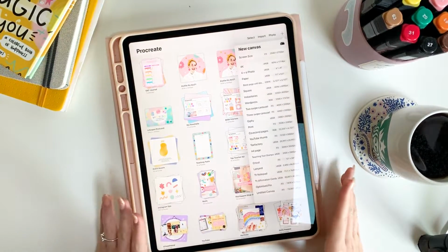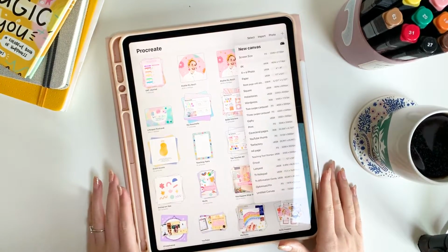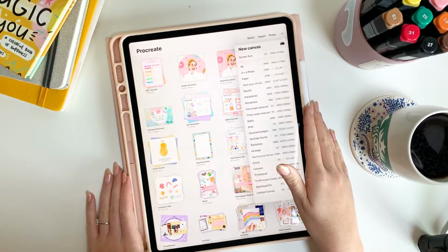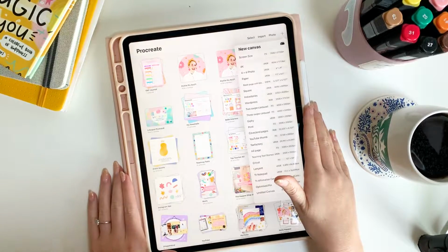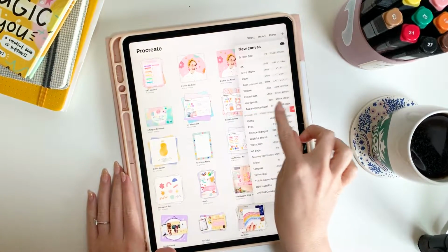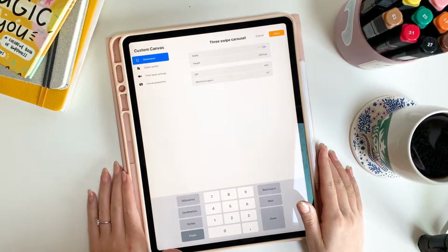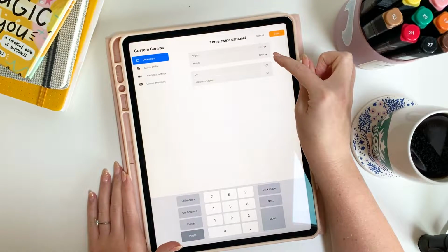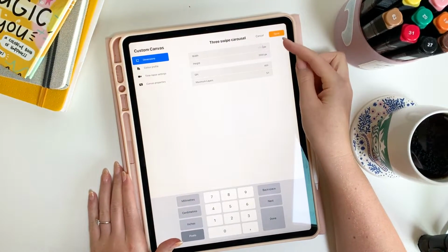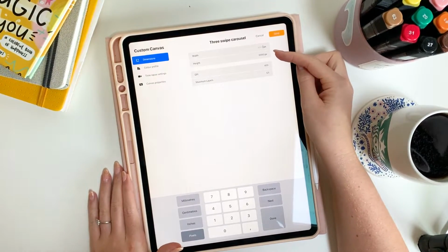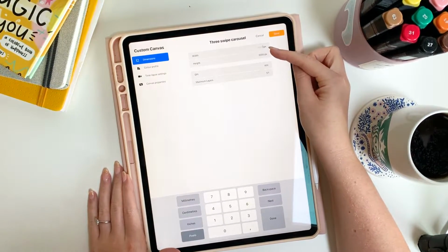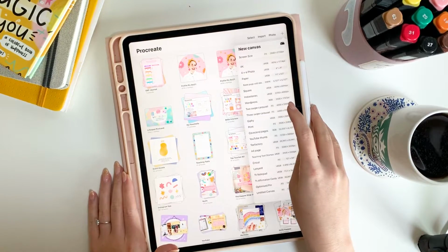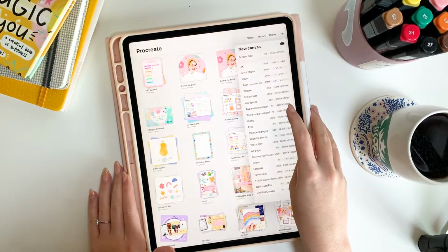I usually use a 2 or 3 swipe carousel. I'm going to show you how to do a 3 swipe one because this is just slightly more effective. But basically what you need to do is set up your canvas to be the size of 3 Instagram squares. So for example, here is my 3 swipe carousel. You can see that the width is 6,000 pixels and the height is 2,000 pixels. So a regular square post would obviously be 2000 by 2000, and I've just multiplied my width by 3 for this to create a 3 swipe carousel post. Obviously a 2 swipe carousel post follows the same rules where I have it 4000 by 2000.